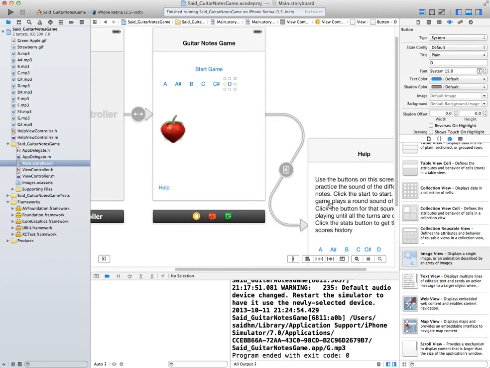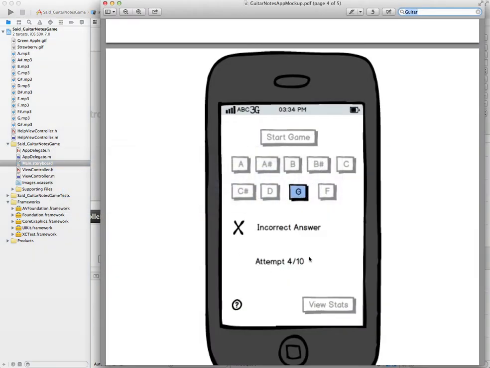Alright, so now those images, as you can see from the mockup, the image only appears after the user makes an answer. So how can we make an image appear and then make the image disappear? And how can we make the label have a correct answer and appear, and the label that has an incorrect answer disappear?